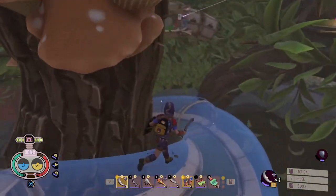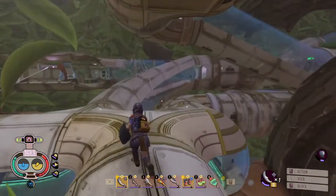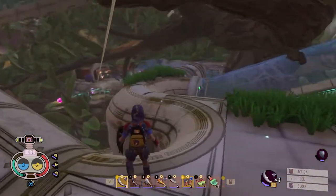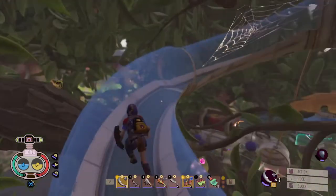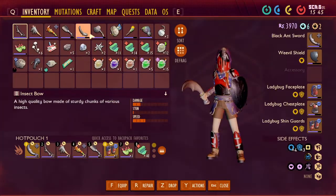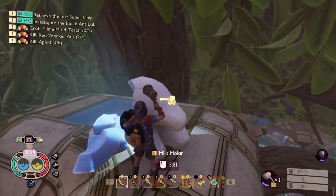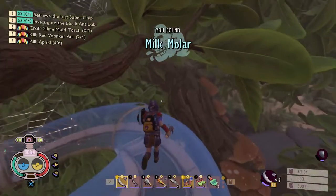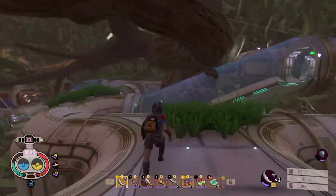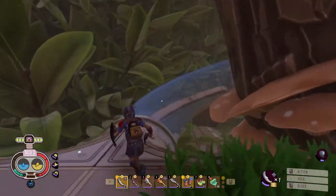I'm pretty sure there's a tooth up here somewhere. Oh, I think it's more towards the intersection. So if we go up here, also have to remember where the branch is that deviates. Hey, there we go. We have enough to get an extra mutation slot, which is huge. Alright, so where is the branch? Is it over here? Yeah.